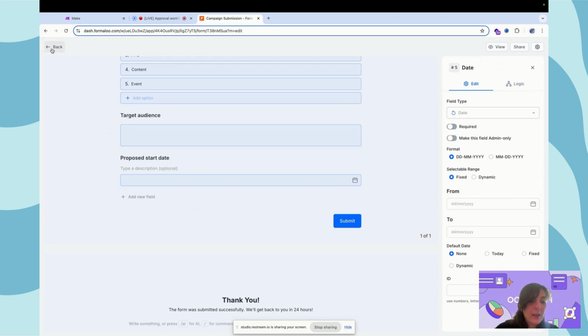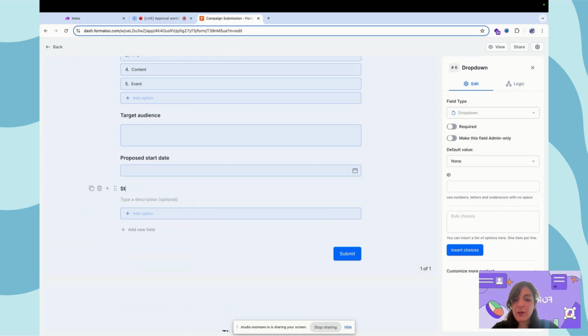So let's add a status field to this form. It will be a drop-down, like request status, to be more specific. So the default value of the request status will be submitted, right?